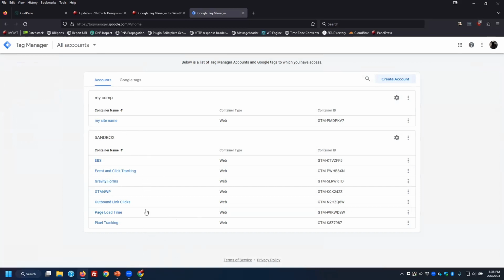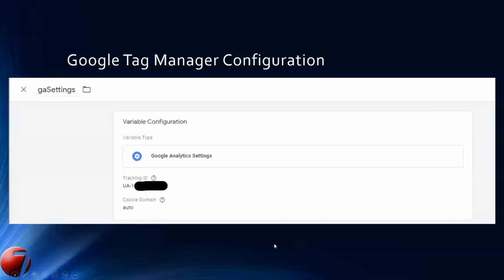So I'm going to switch back over here to the PowerPoint. The first thing that I always do is I set up the two codes. There are two pieces that are always going to be unique to your container.